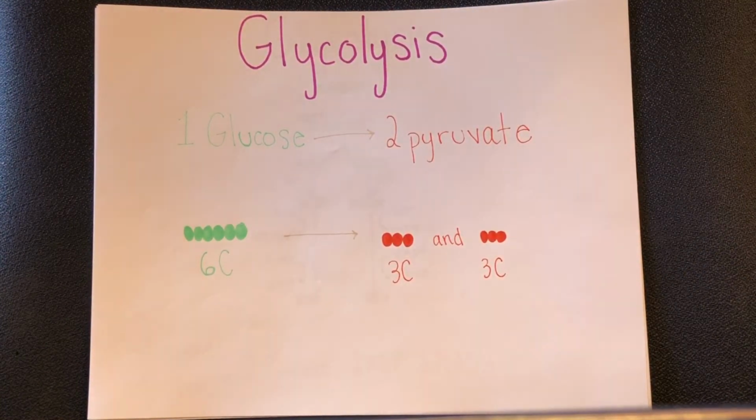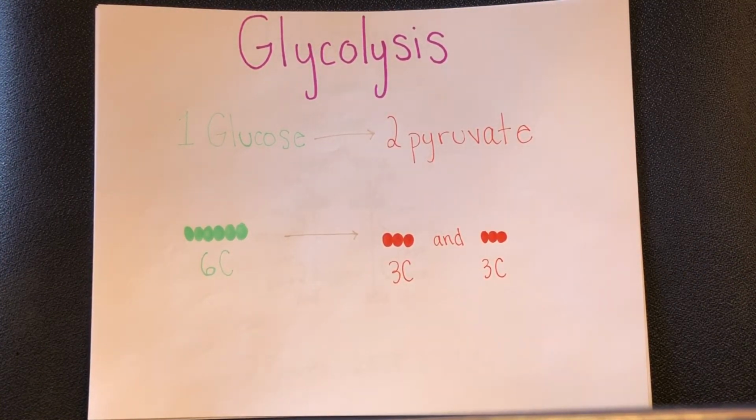The first step for all kinds of cell respiration is glycolysis, which is the breakdown of one glucose molecule into 2 pyruvate with a small yield of ATP. This takes place in the cytoplasm and does not require oxygen.